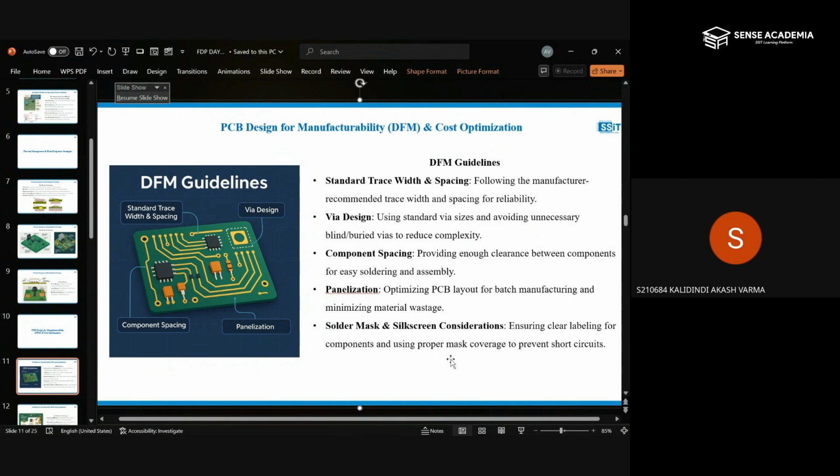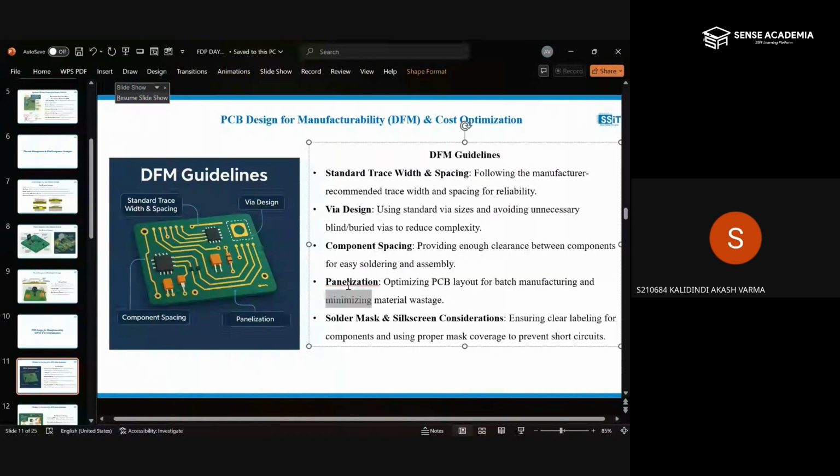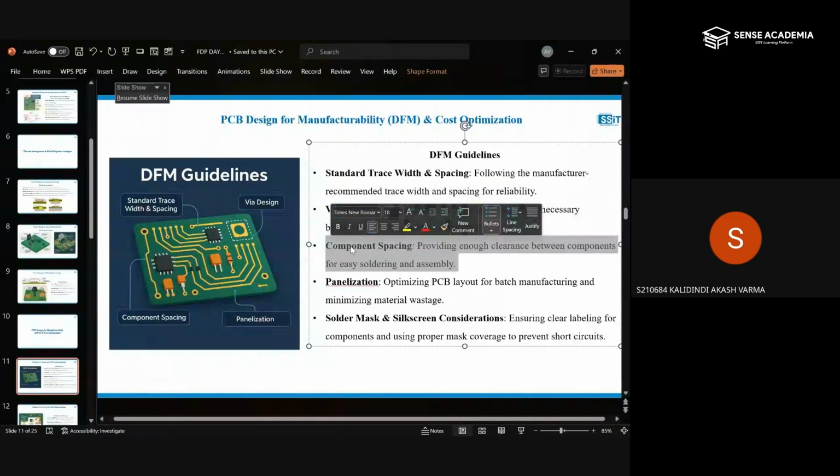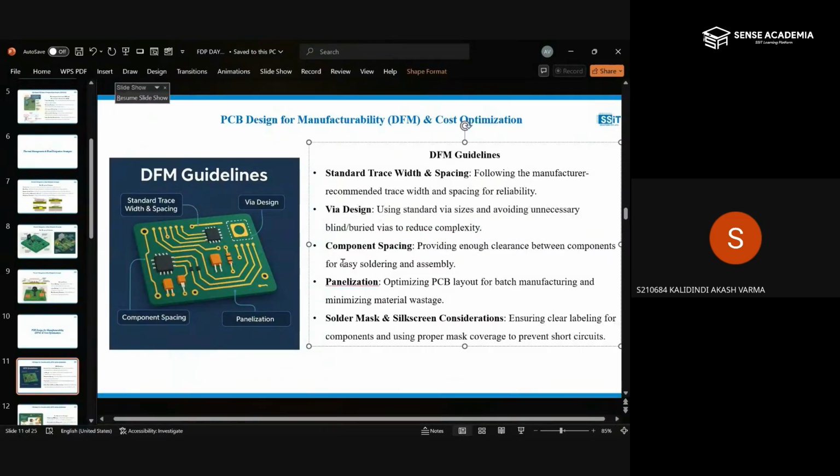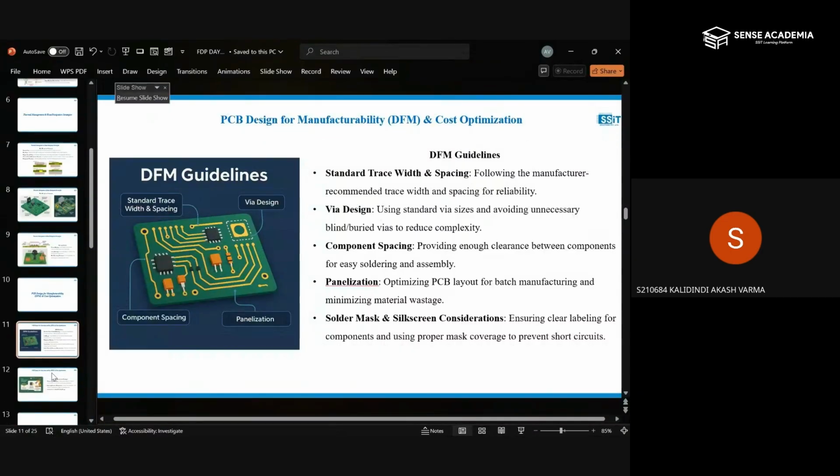If we go for panelization, cost will be reduced. And if we reduce the number of wires, cost will come down. And if we maintain the track width and proper component spacing, it will be helpful for easy soldering, so that soldering time will decrease. So eventually assembly time and assembly cost will be reduced. So these are some of the techniques to reduce the cost of the PCB.